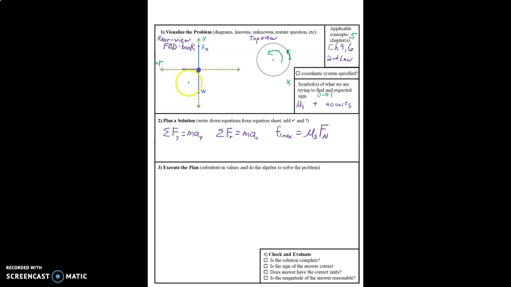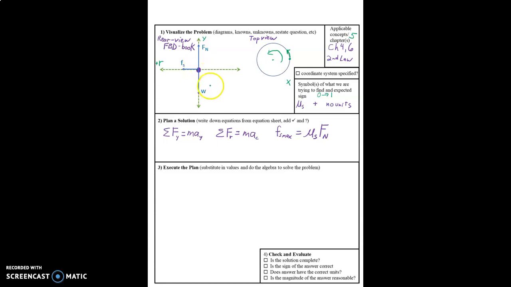And so we know there has to be a force in the positive R direction. So even before we know what that force is, we know there has to be one. And we think about it and we think, okay, what's making that book turn left? Well, it's because it's in contact with the seat and because of the friction. Another clue in this particular problem is that we're asked to find the coefficient of static friction, so that makes it a little bit easier to know that there's static friction acting in this case.